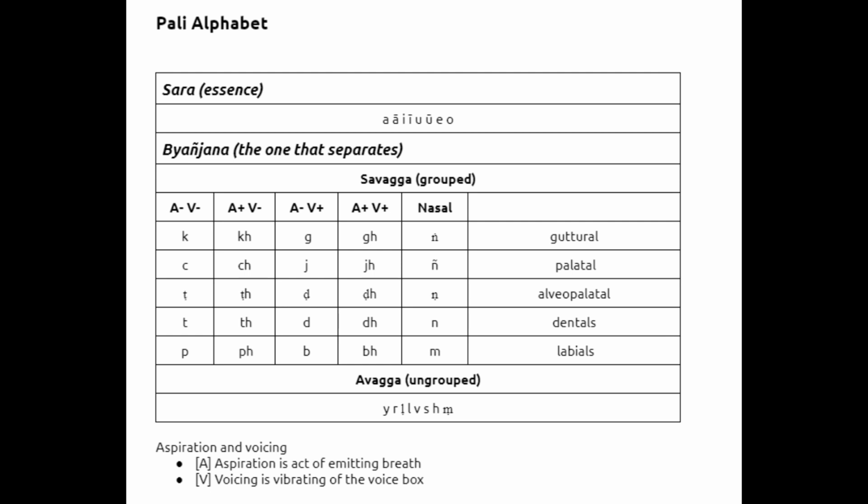And another thing you'll see is that letters, I'm getting ahead of myself, but you'll see that letters take each other's place or are substituted with each other, but that's a different issue. When any of the letters appears, one great thing about learning Pali is that you know exactly what it's going to sound like. It's not like English where you have to ask someone or hear someone say it. Once you know how that letter sounds, it never changes its sound, theoretically. When you actually pronounce it, it's of course going to sound in context with the other letters, but they are all distinct. Just like English, it's separated into two groups. These are the Sara, and these ones are the Bhyanjana.